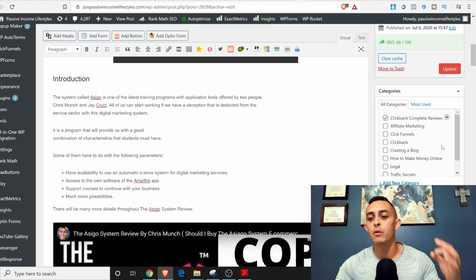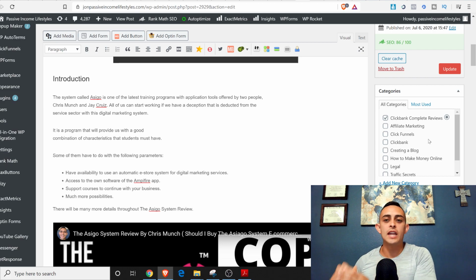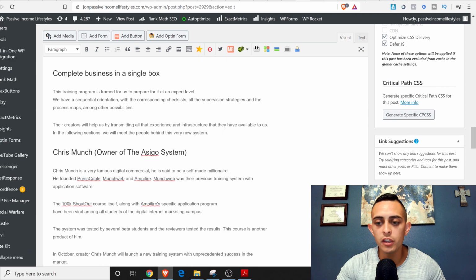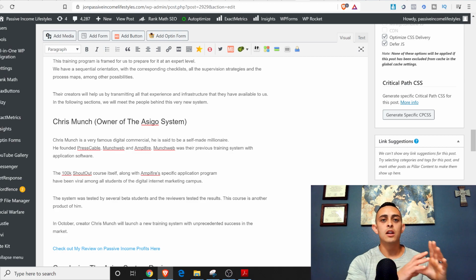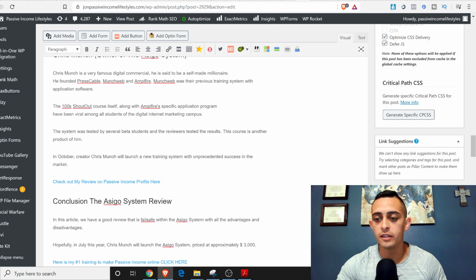Now another thing I want you to add is a category. You can put your blogs within different categories, and it's going to help you rank as well. Okay, so we want to make sure we're good here. You can also add a featured image. Featured image is really important because as you're creating these blogs, that's going to be the main image of your actual blog. So you can see I have this here.